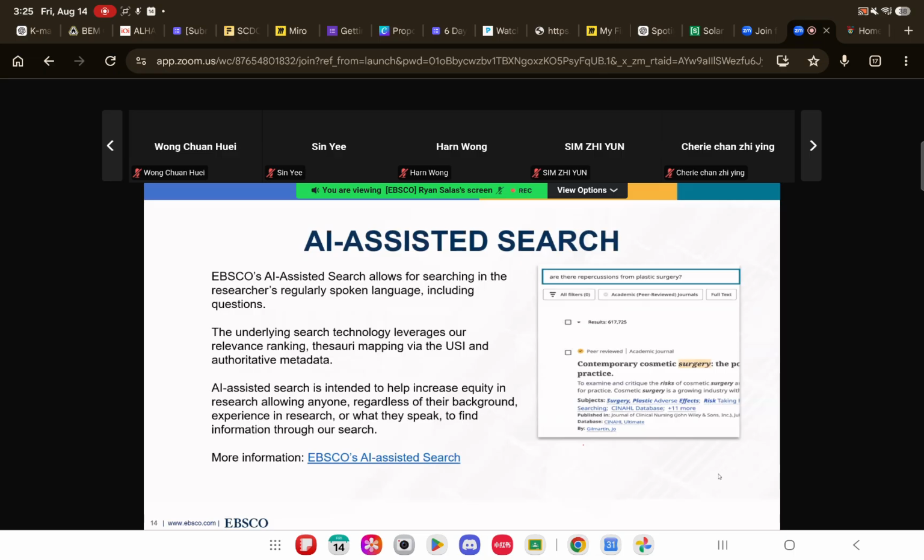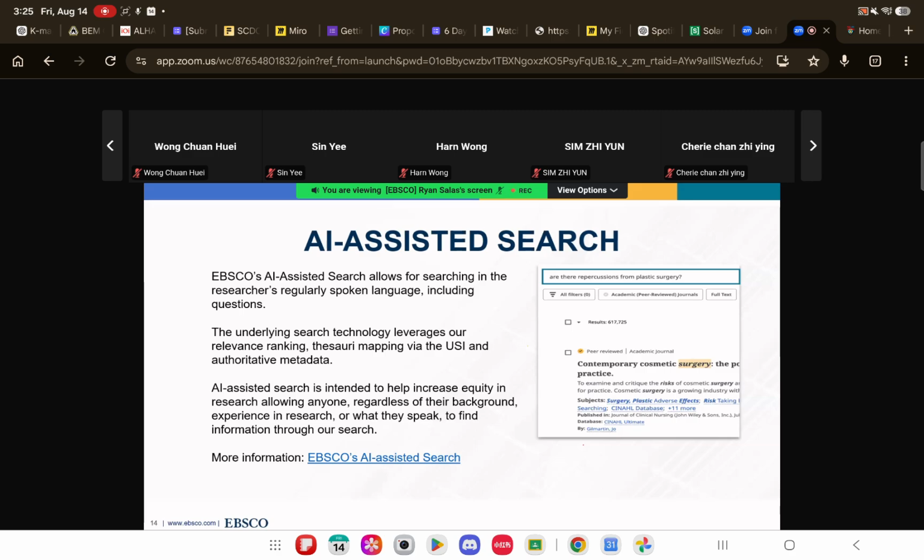So first we have AI assisted search. AI assisted search is a feature that lets you search using your everyday conversational language instead of complex keywords or Boolean operators. Essentially, an AI assisted search is like how you would search on Google.